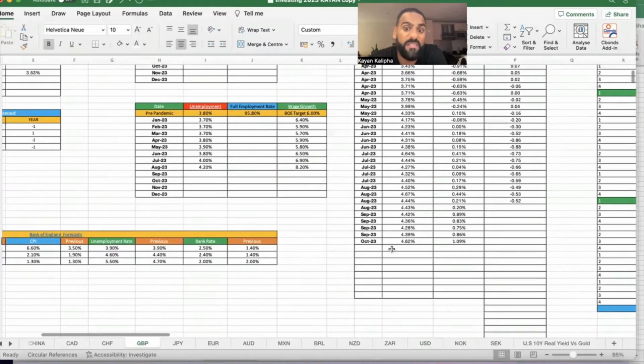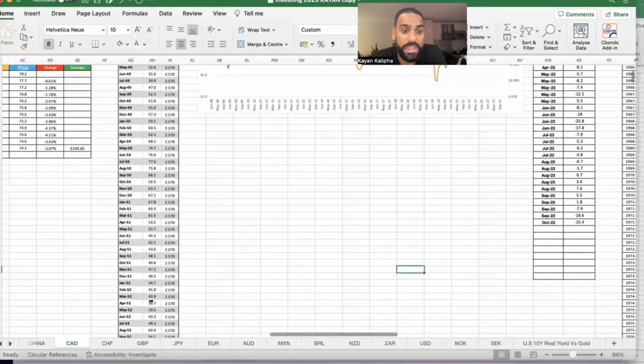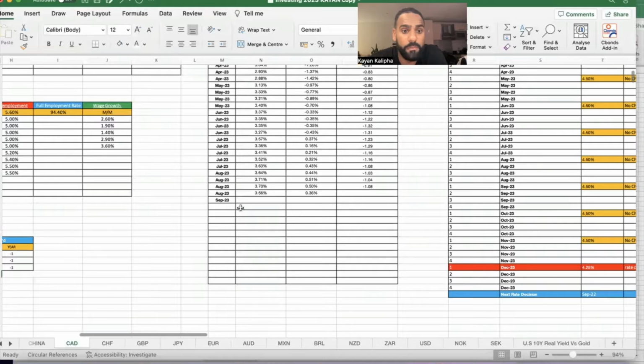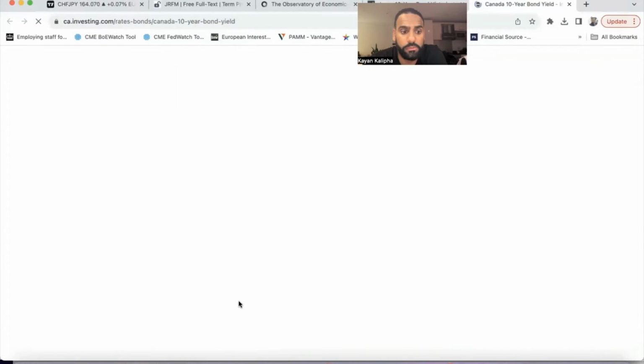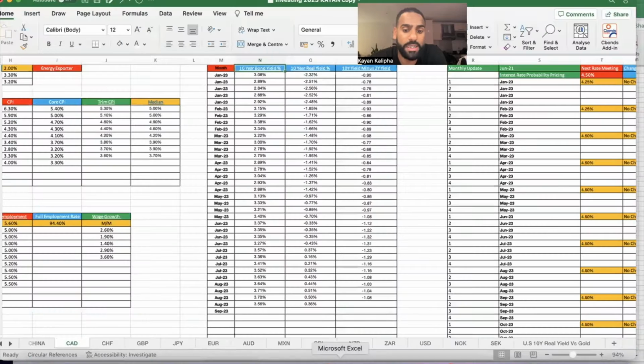In England, 4.62%. Canada, for an example, what's the latest month in Canada? 4.19%. So just think about it, guys. If you're an investor, where are you going to put your money? In Japan? No, obviously not. Why would you go and put your money in Japan and get paid 4% interest when you could go put your money in the UK and get 3.5%, or go to the US and get 5%?